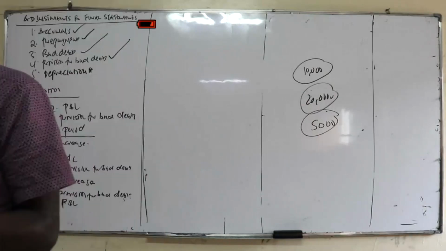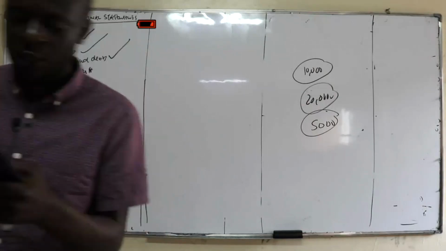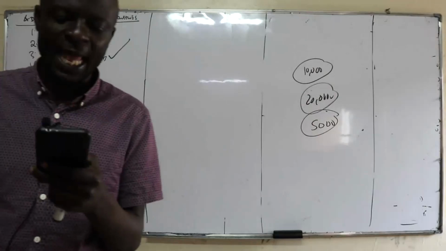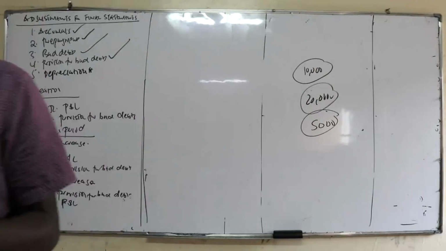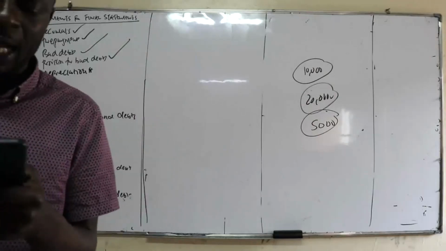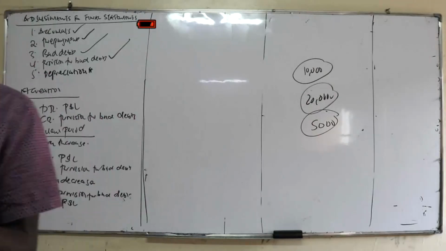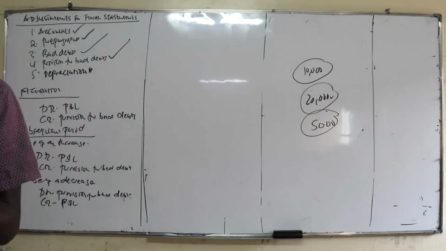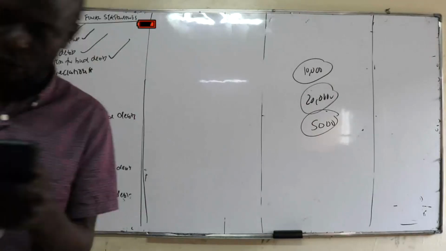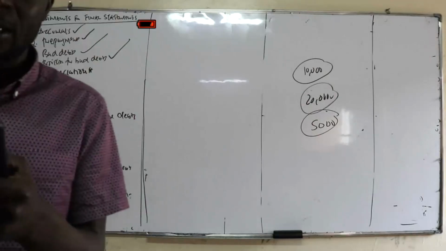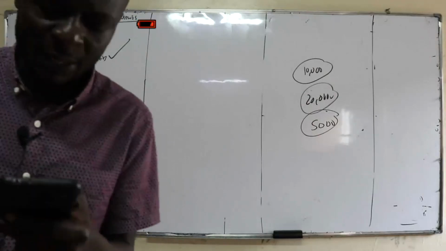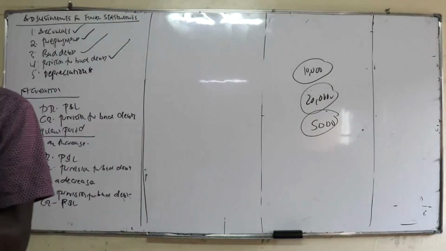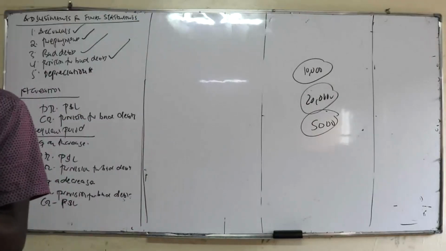So there are factors that affect depreciation, the loss of value. We have physical factors like wear and tear. As a result of using it often, it wears out or it tears down. So we call it wear and tear. And then we have also decay, rust or rot if it's not properly maintained, of which some assets are like that. Some people don't maintain the asset, so they decay, they rust. That one we call depreciation.